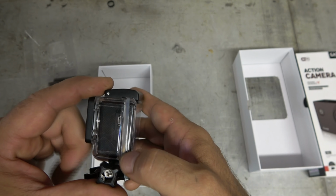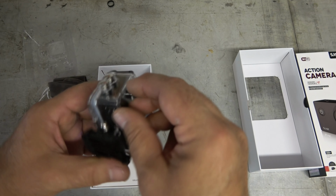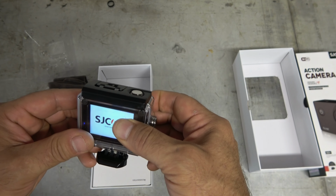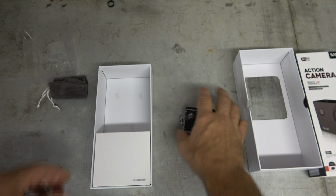It takes mini SD cards. You can see there's your charging port or transfer port. All right. So let me go ahead and turn it back off. So that front button apparently is that. I'll just set it aside because I do want to go through the rest of this stuff.